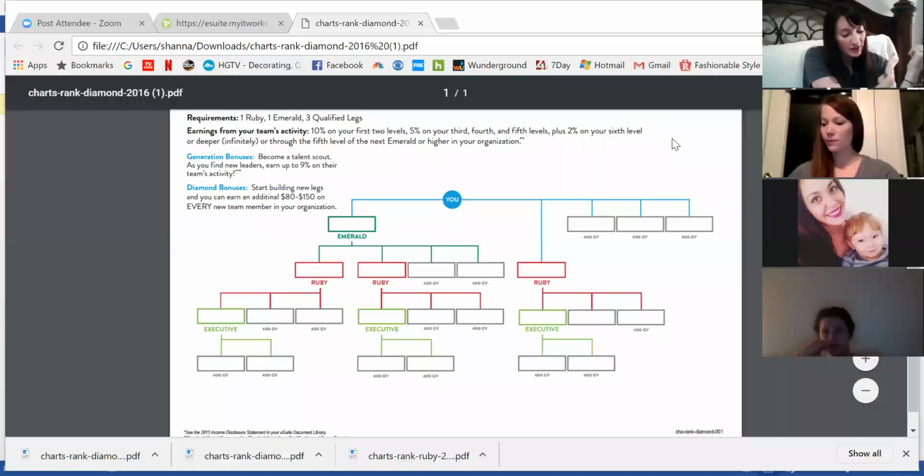The other thing that she does is she brags on somebody every single day on her Facebook page, so that people can just see that people are doing awesome on her team. She calls it a leader of the day. But even if you only have a couple of people, just call out something that they're doing awesome. Like, wow, I see that you're really working your business. I'm so thankful to be doing this with you.